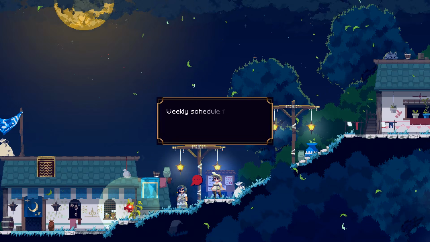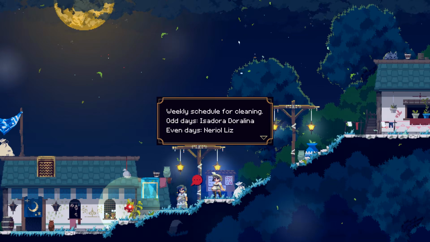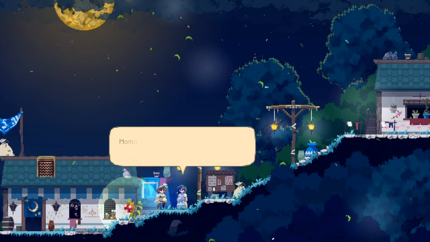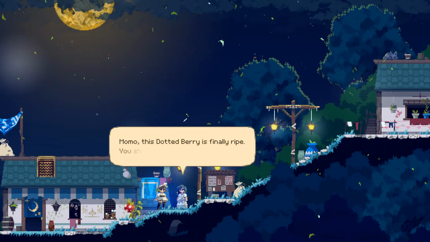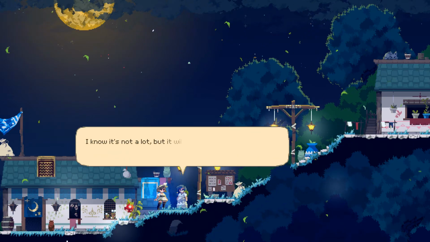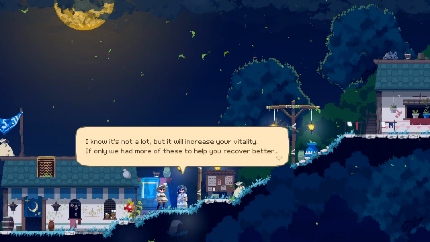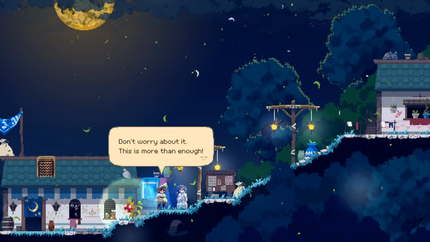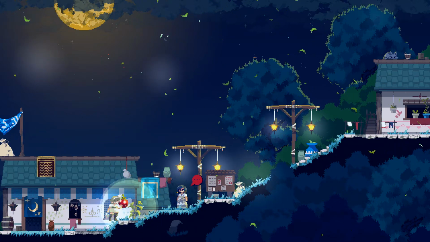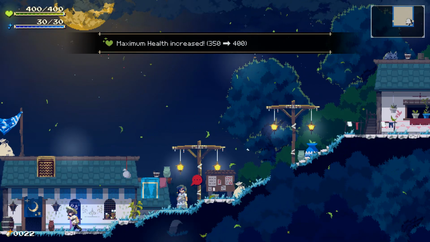Unfortunate. Weekly schedule for cleaning. Odd days Isadora Doralina, even days Nerial Liz. Oh, good. I'm not on the list. I like that. Momo, the studded berry is finally ripe. You should eat it. Thank you for your generosity. I know it's not a lot, but it will increase your vitality. If only we had more of these to help you recover better. Don't worry about it. This is more than enough. I mean, I'm literally at the same amount of health that I had before the accident. And now we're at 400. That's increased pretty quickly.